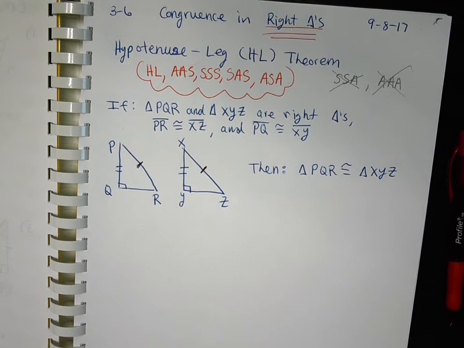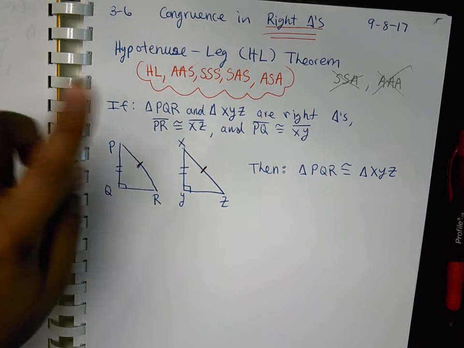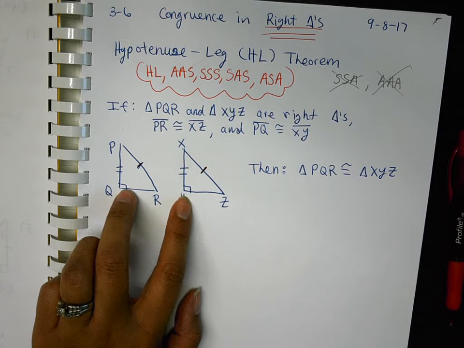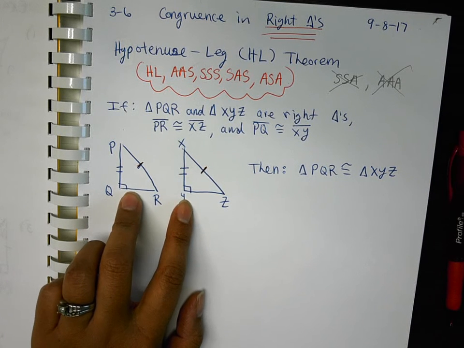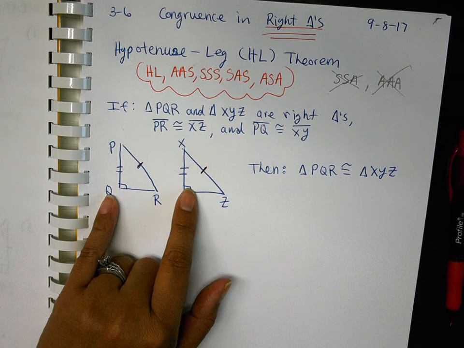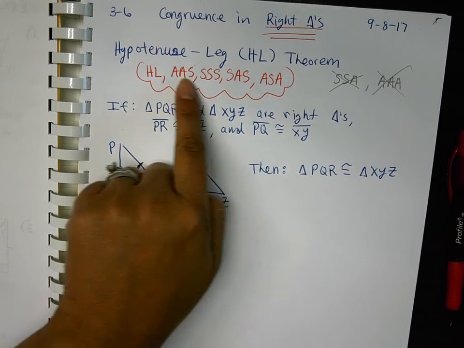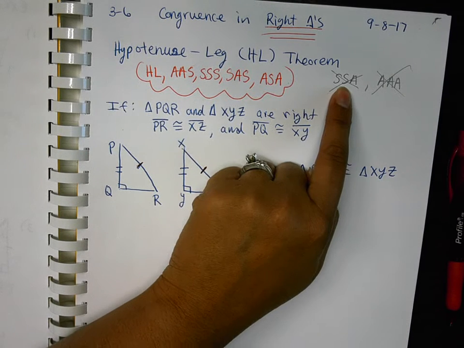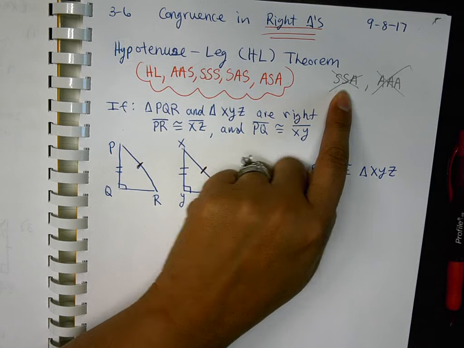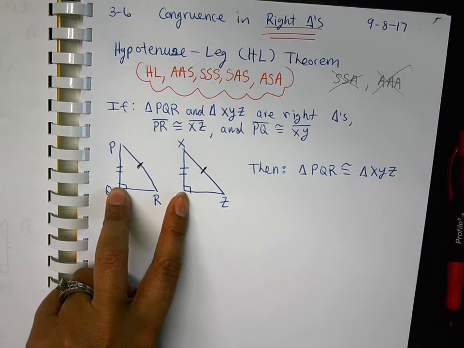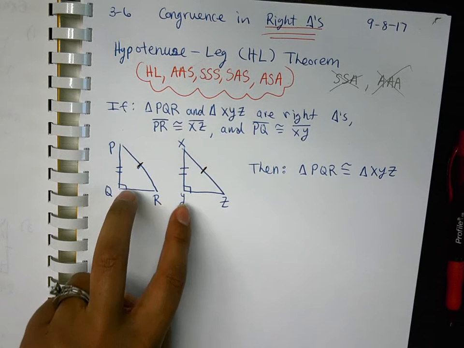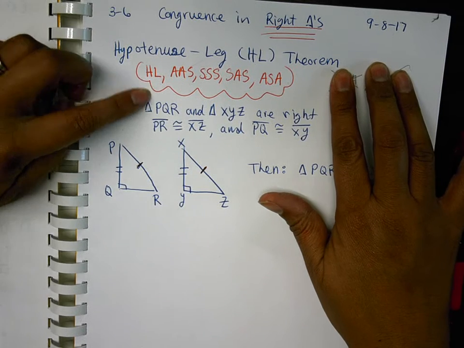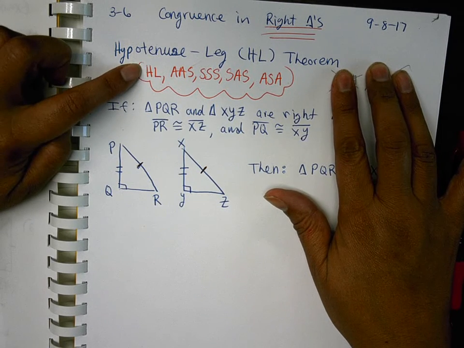All right, and that's what we're using today. So this is the only one that has two letters, and it can only be used in what kind of triangle? A right triangle. A 90-degree triangle. Now, if I was using these letters, do you see that it's side-side-angle? Is side-side-angle one of the ones we can use? No, the only reason we can use it is because it's what kind of triangle again? A right triangle. So this backwards donkey only works on a right triangle. We don't call it side-side-angle. We call it hypotenuse leg.